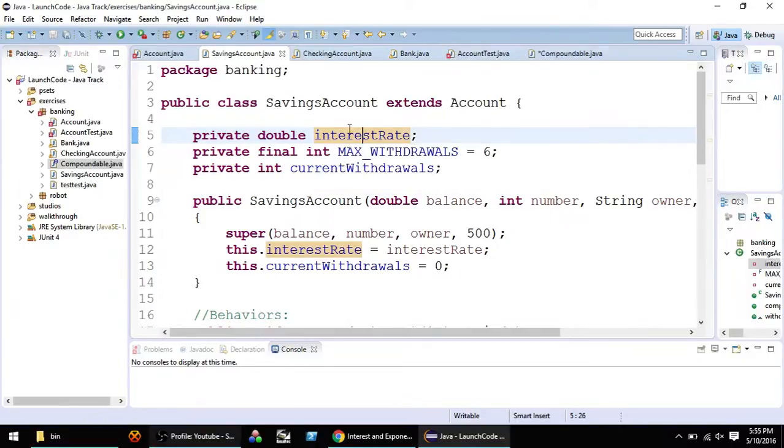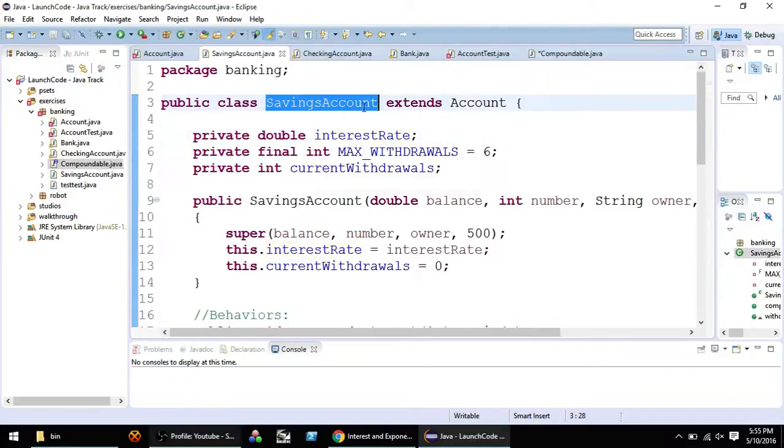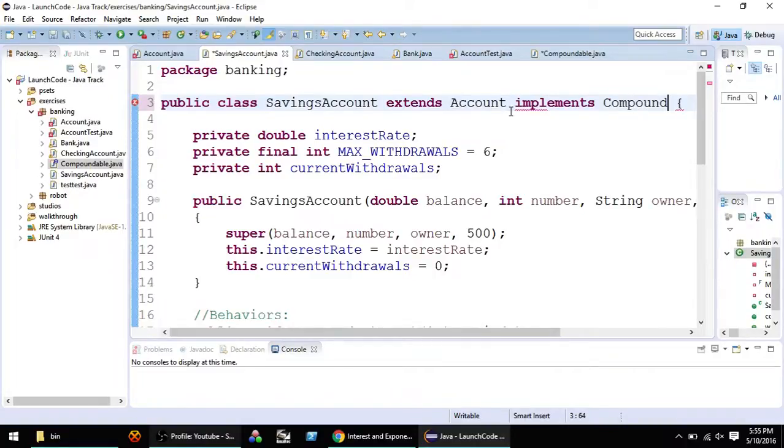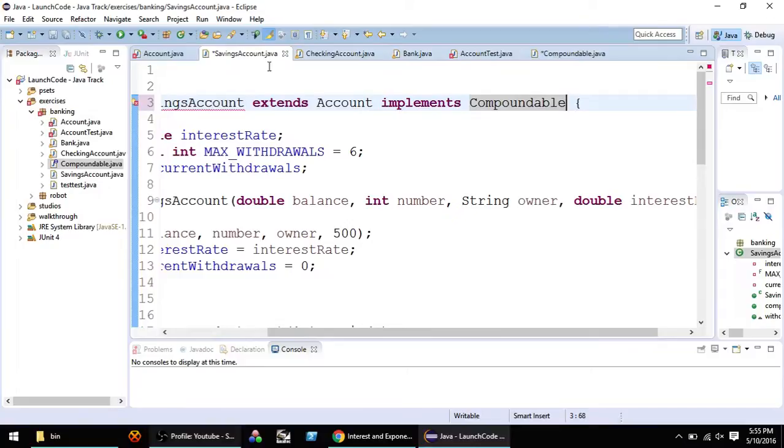Yeah, so here's the trick here. I'm actually not going to implement this interface on savings account directly. The strategy pattern says I do it a little bit differently than that. If I was planning to just say implements compoundable here, then it wouldn't be a problem, because I could just include that field as necessary.